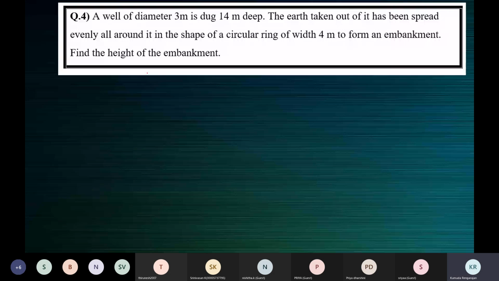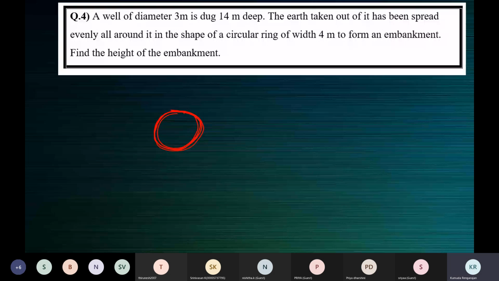So if the well has a circular mouth, the wall will also be circular. The wall built around the mouth of the well also will be circular, but it will have some height. So that wall is a cylindrical shell. If the well is cylindrical, it will have a circular mouth. Then the wall that is constructed around the mouth will be thick.